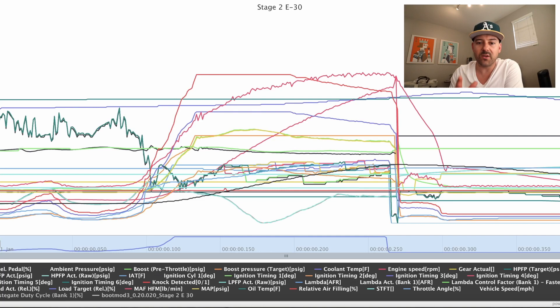All right, so let's head home and take a look at some data logs. I'll show you what I look for and I'll show you where my high pressure fuel pump is getting maxed out in the mid-range. Maybe you can throw some two cents in the comments — how much boost you're running, what octane you're running. Being here in California, we are very octane limited — 91 gas is awful. So I'm actually running an E30 tune but I'm putting five percent more gas in to clean up my timing, so I'm technically running an E35 tune. I'll show you how that cleaned up my timing.